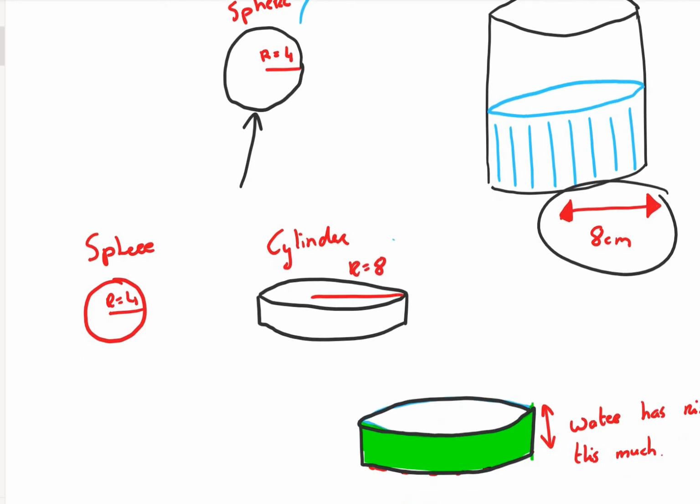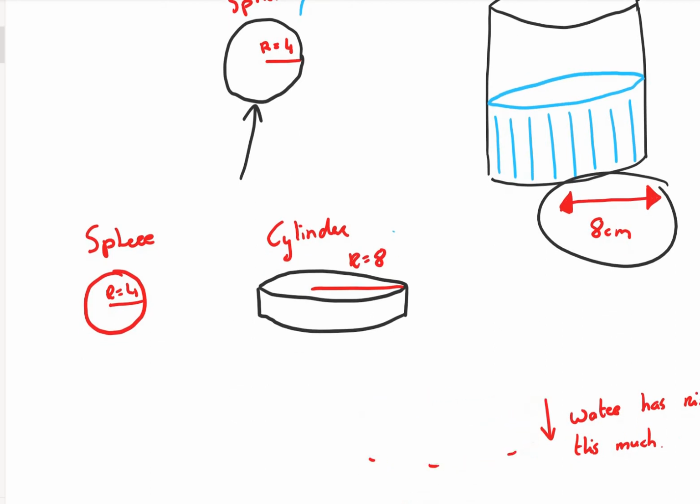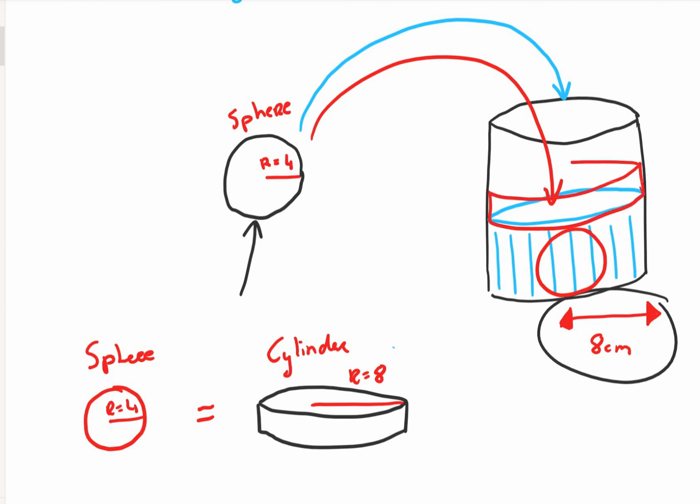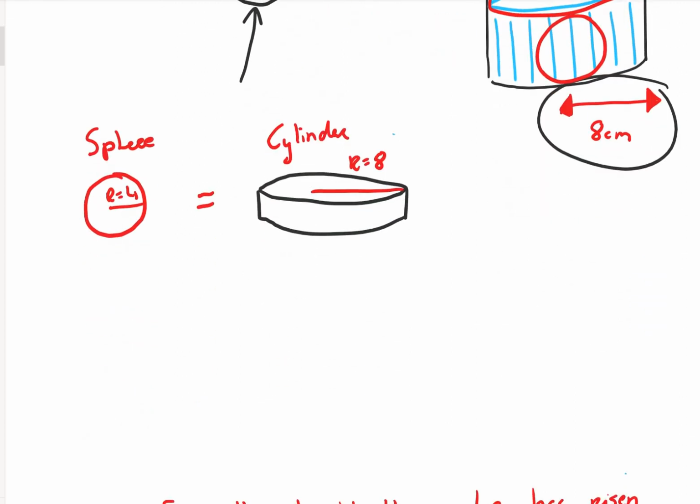Okay, so just get rid of this, get myself a bit of space. The volume of these equal each other. The volume of the sphere and the volume of the amount of water risen equals each other. That stands to reason, doesn't it? If I take the sphere and put it in here, and there it is down there, well, the volume of water that rises is equal to the volume of what I put in, just like Archimedes found out. So, let both equal each other.